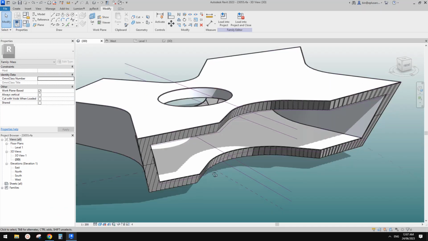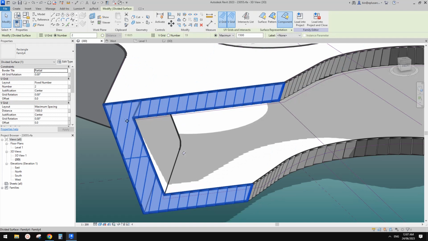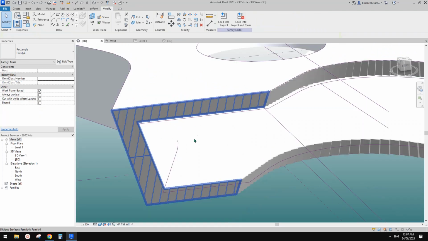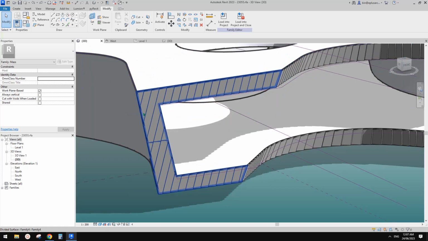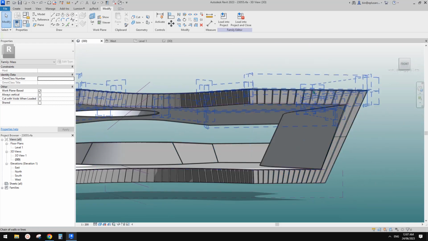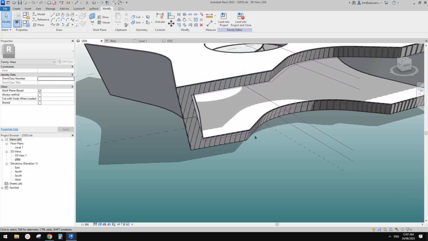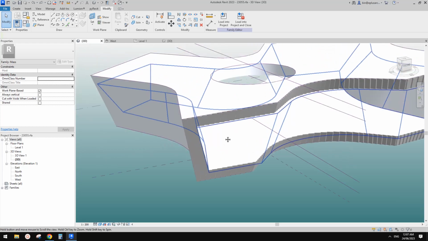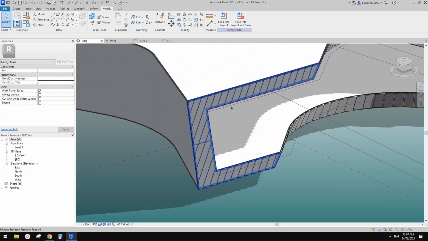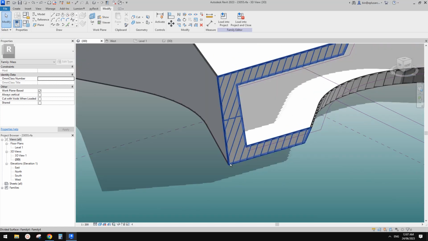Okay, I'm still here because I have figured out how to deal with this. The reason why we're having these parallel grids, instead of ones that follow the shape of this surface, is because currently this surface is perfectly flat. So what we need to do is twist this face and make it not flat.